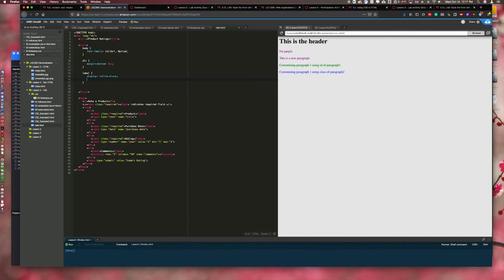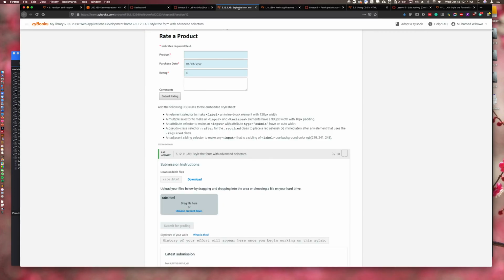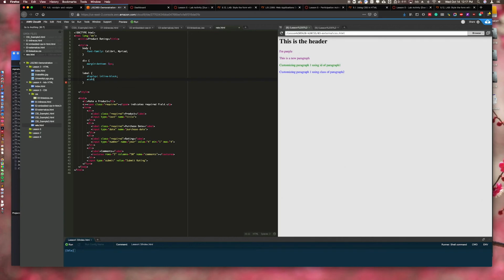And then we need to create width of 120 pixel. And then save. So this is for the first instruction. If you want to submit, you want to check the results, you need to save it first and then download.